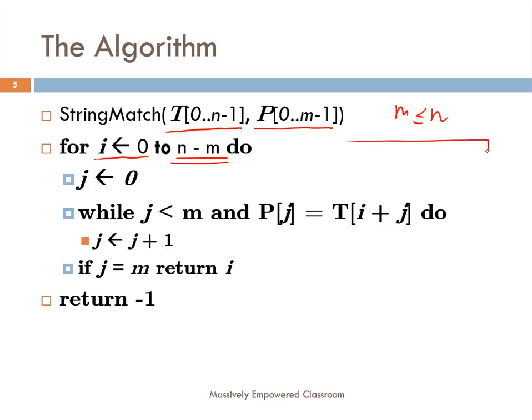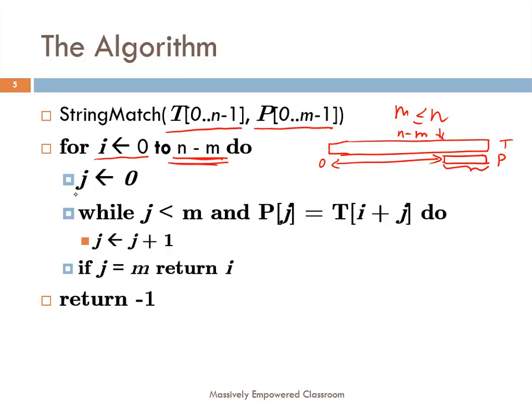So your array, text T, is going till there, right? This is T and this is the pattern P, which is of length m. So this position is your n minus m, right? So we only need to go from 0 to n minus m. There is no need to go beyond that because this pattern itself is of length m and we should be able to match it to the remaining characters in the text T. So it is from 0 to n minus m, not 0 to n minus 1.